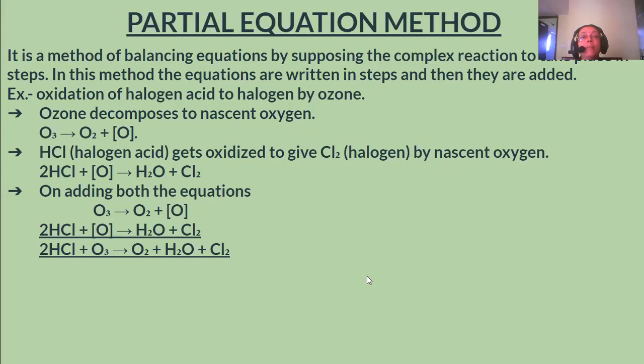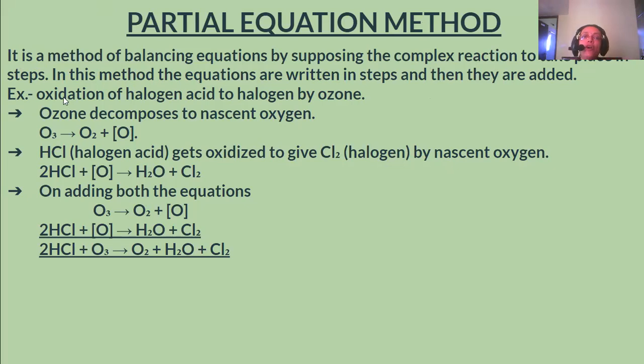Okay. Then the partial equation method. Here what we do, it is a method of balancing an equation by supposing the complex reaction to take place in steps. We consider that the complex reactions are taking place in steps. And in this method, the equations are written in steps and then they are added.